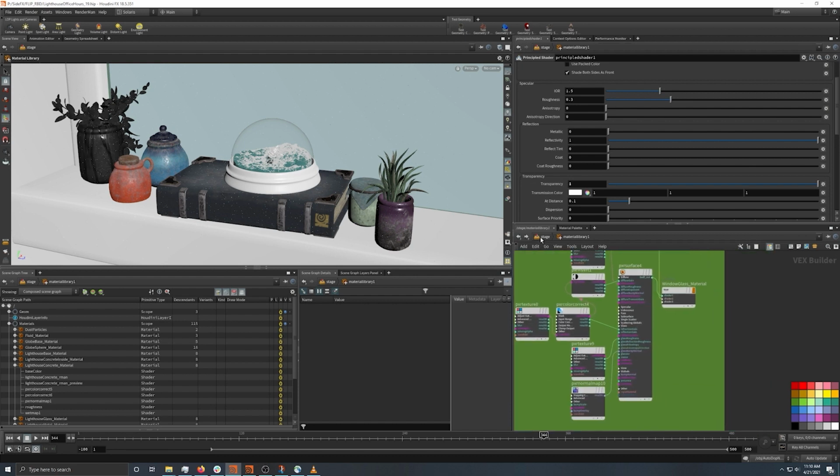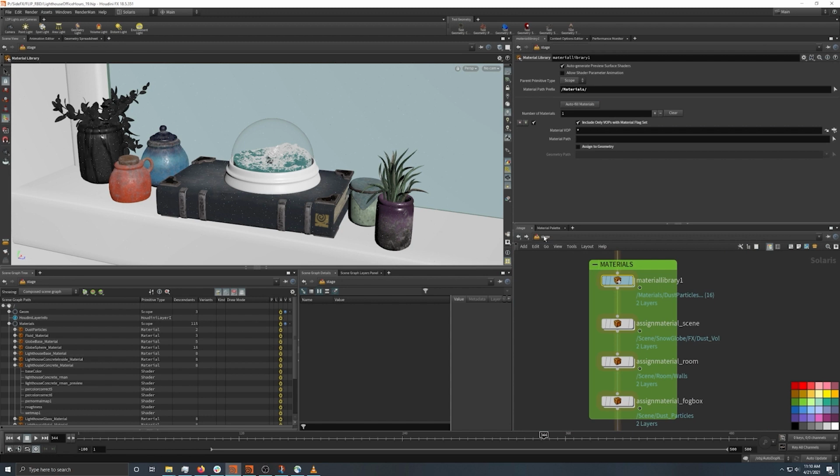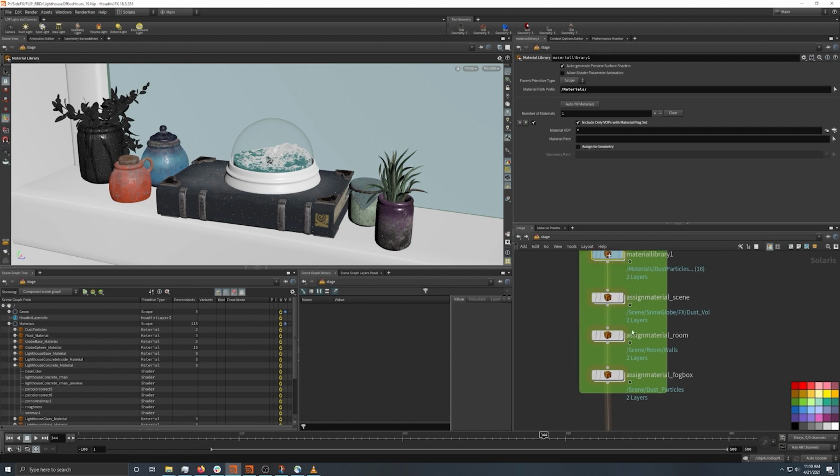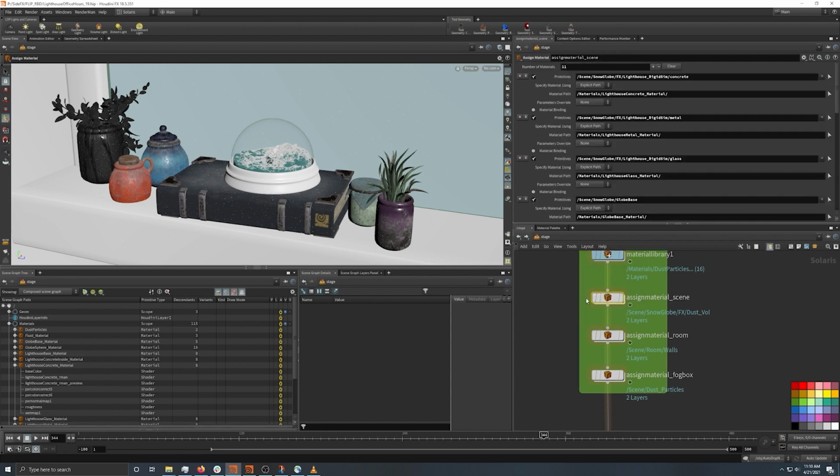Later on, if we go out and look at the assigned materials, it's just the primitive you want to apply the material to and what material you want to apply. And if we look at all these assigns, as we can see, the window is now see-through. We can see beyond, even though there's nothing over there, but it makes more sense to me.